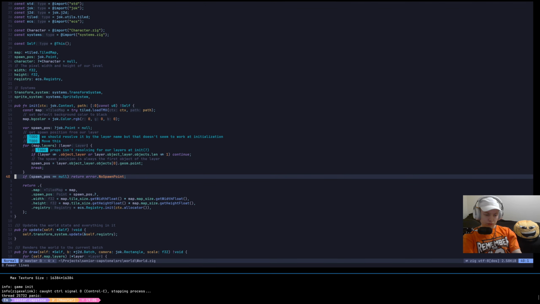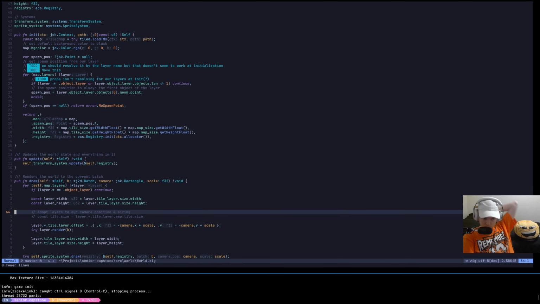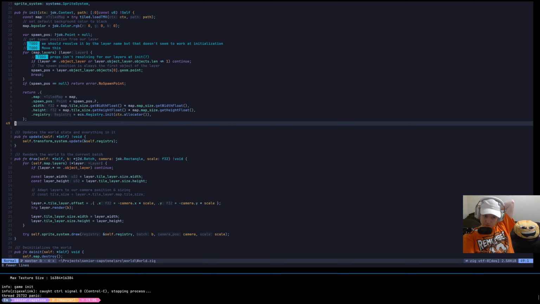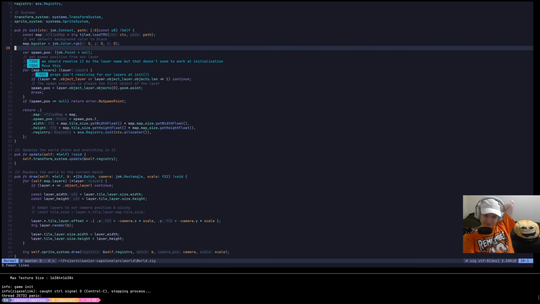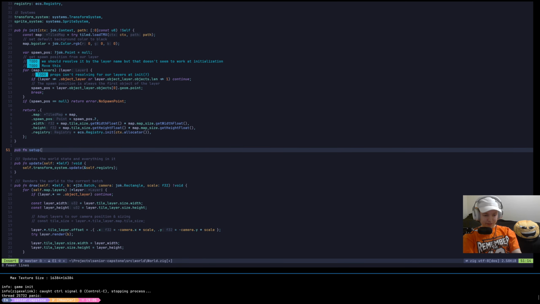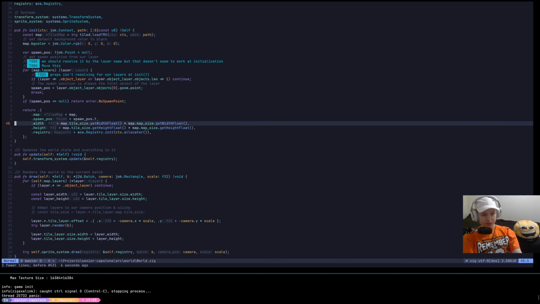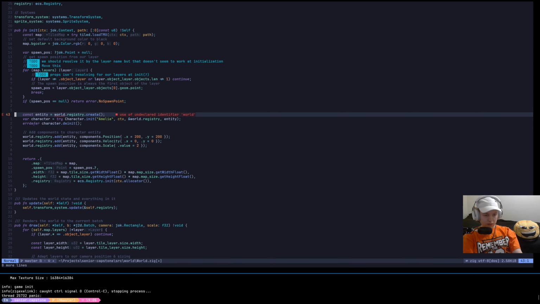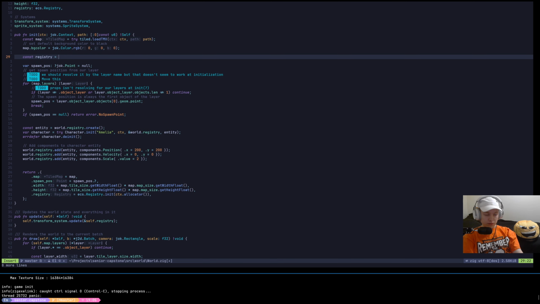Make a setup function or something. Or I guess I could maybe also do something like, we could say const registry equals that.